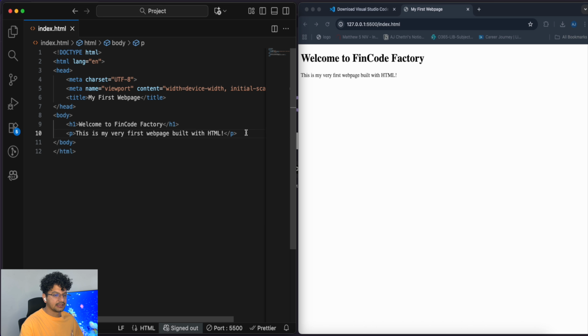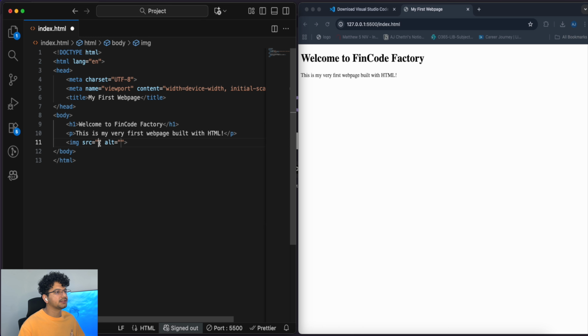Now let us make this more interesting by adding an image and a clickable link. When it comes to image, we can use the image tag over here, and here is the source. The source depends. If you have the image on your local machine, you can just copy the path and display it over here.